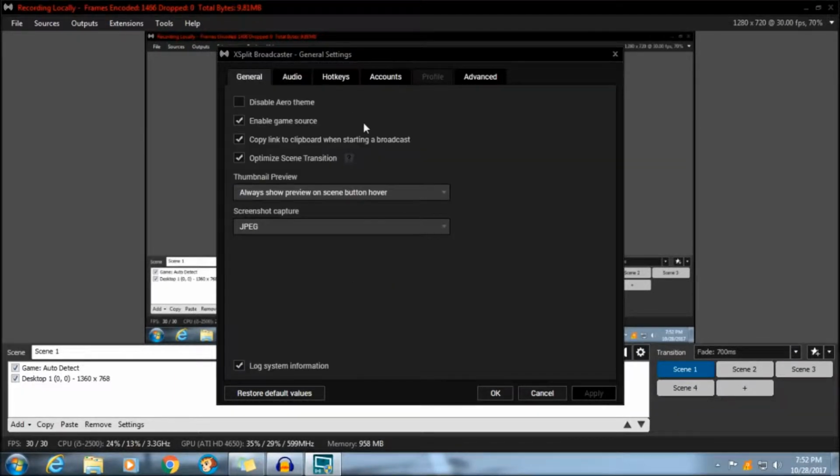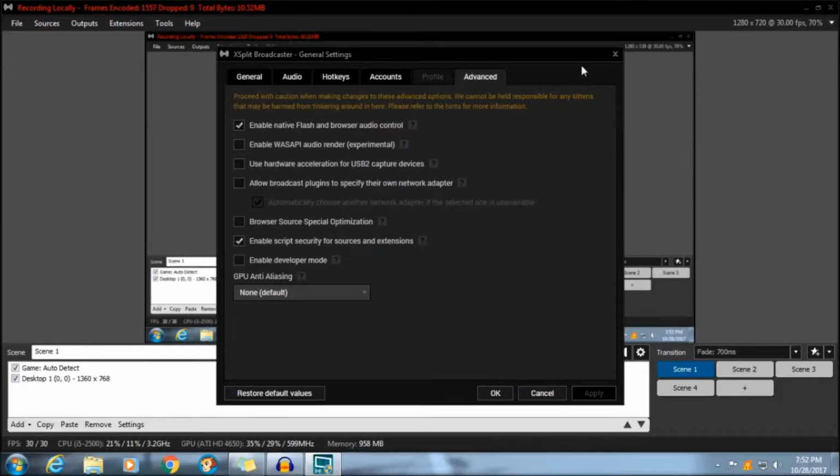A few of the other things that I ended up getting a little discouraged with: if you look down here on the bottom left, it can only go up to about 30 frames per second. A lot of times when I record games, it ends up being lower than that. This software is free. If you want to do more, up here you can do a frame rate of 60 FPS, but you have to purchase the full version to get that high, so it depends on the type of game you want to record.